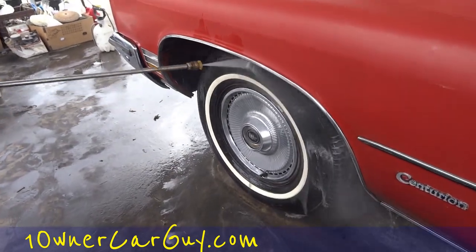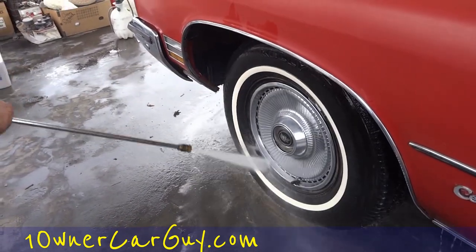Old tires will look new. Yes, sir. That's all there is to it.